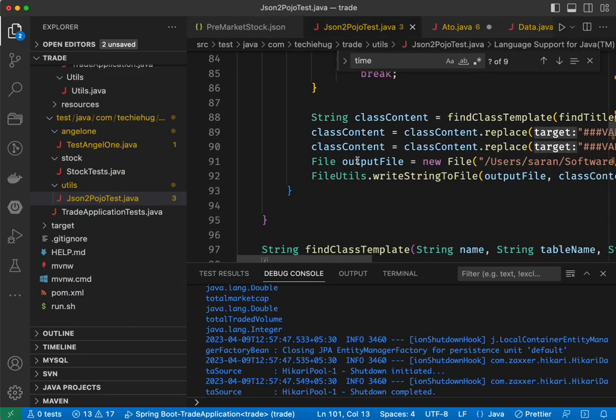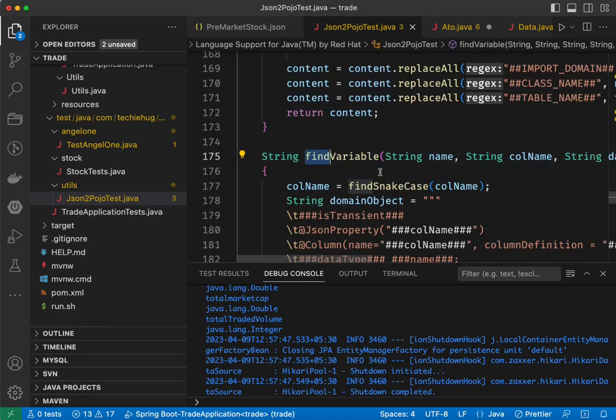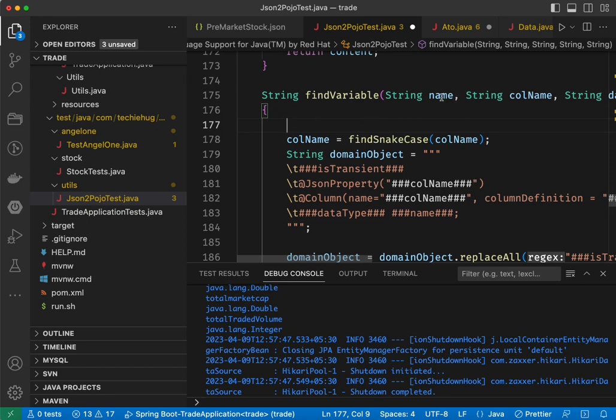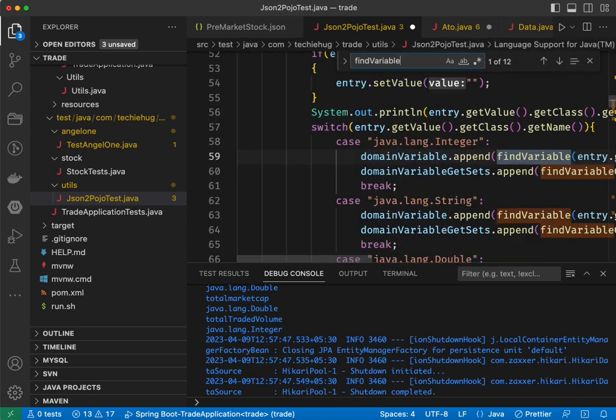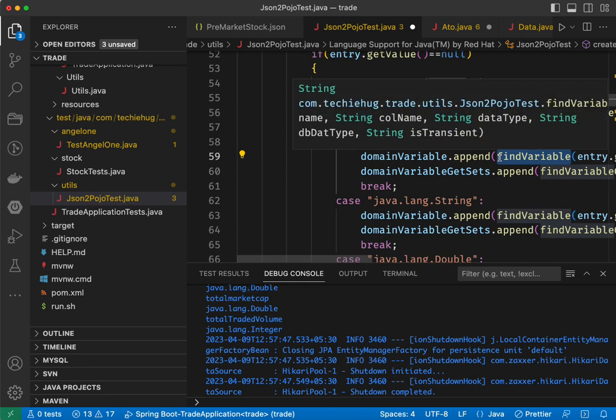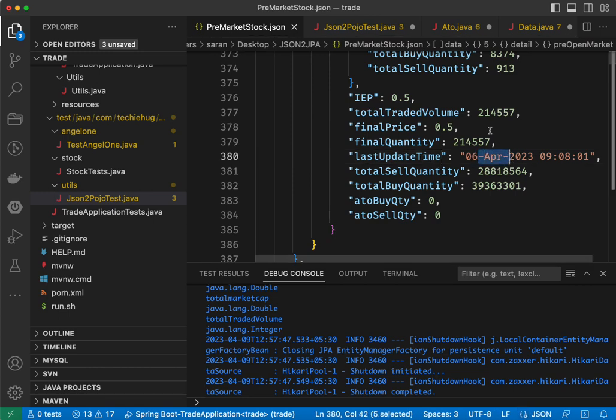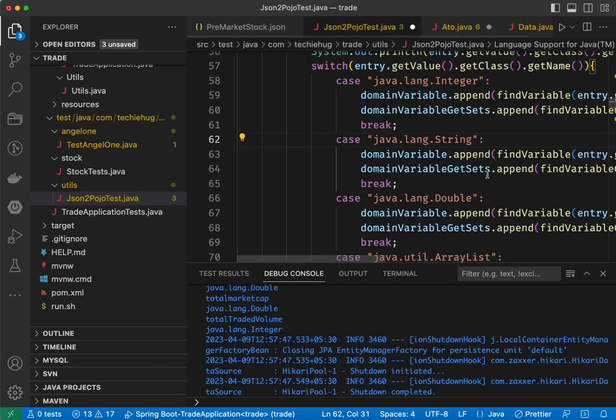When I say the find variable right here, assume that the name, okay, let's go and find out here. Mostly this will come under the string, right? Because this is in a double quote, so this will become a string variable.